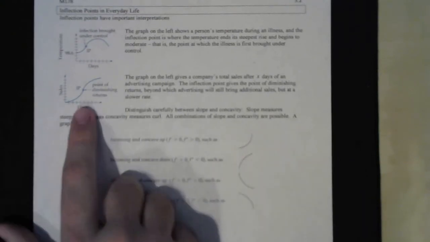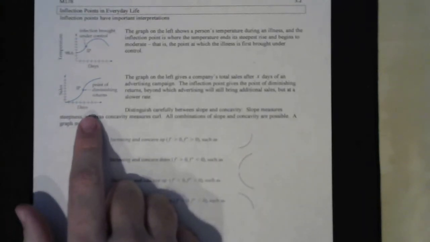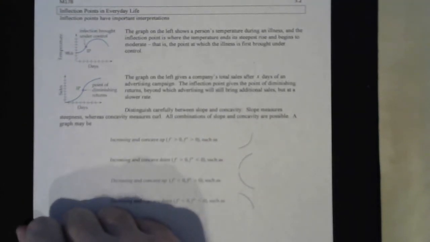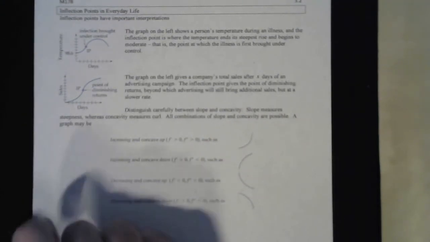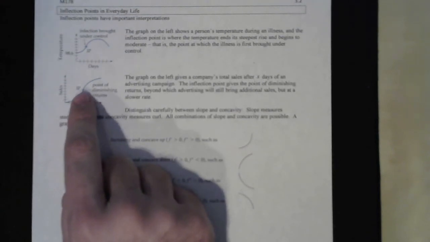Same thing here. This is a little less virusy. This is about money. So if you're investing, in this case, we're talking about an advertising campaign, the inflection point gives us diminishing returns. So at some point, you're going to be spending money on your advertising, and you hit this inflection point, and you're not going to get as much return on your investment. And that's the point where most investors want to stop investing, because here they're getting a lot of bang for their buck all the way up into this inflection point.